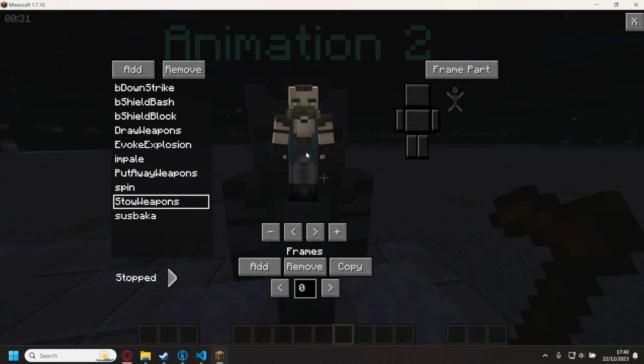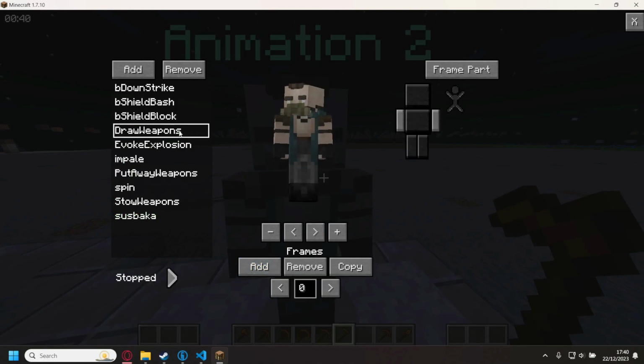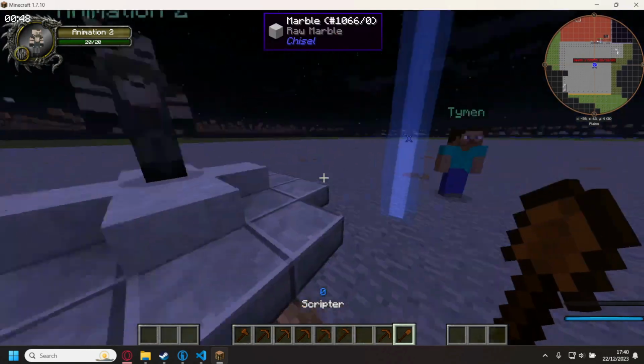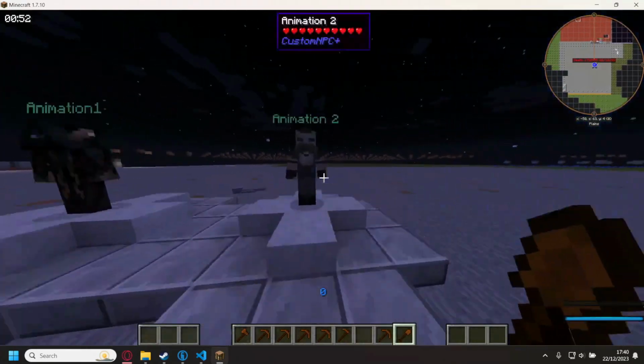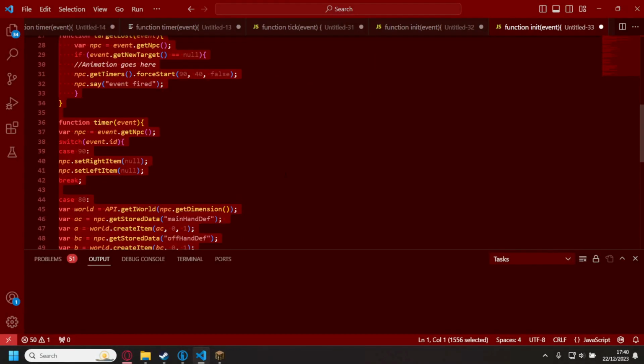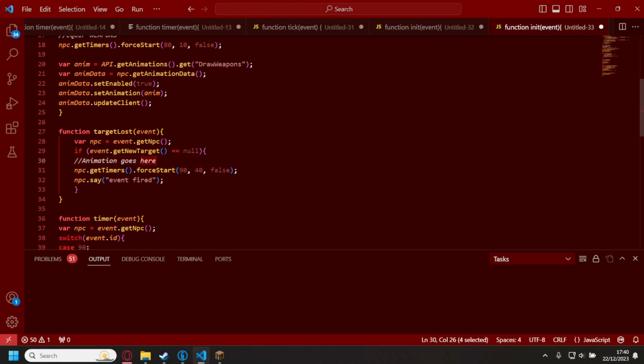Actually, we can cheat a bit. Let's just cheat. Let's use draw weapons again. I mean, you know, kind of works out, doesn't it? Okay.